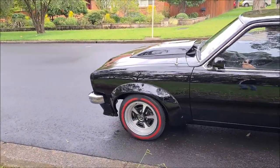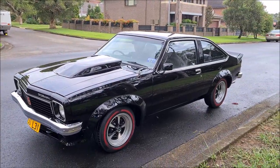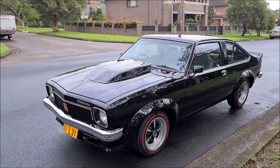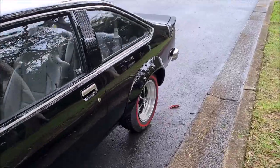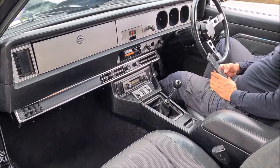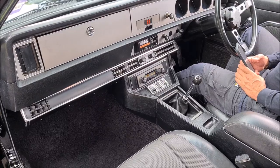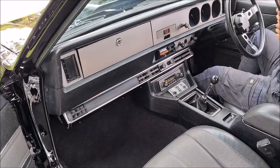And this car is a 2-owner car, originally from Canberra. Look at that, just beautiful. It's been in the ownership of the current owner for 15 years, and has had a paint on the outside and original interior. The all original seats, dash. You can see that the car originally had dealer fitted air conditioning and a dealer fitted cassette player, factory radio.